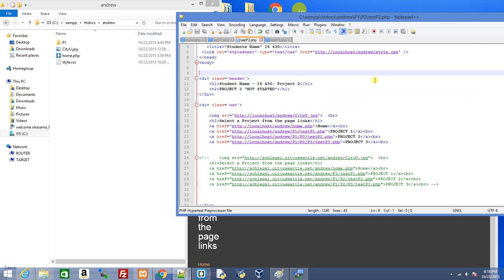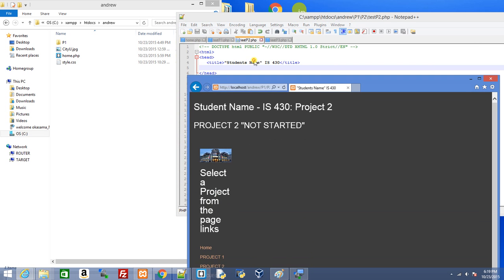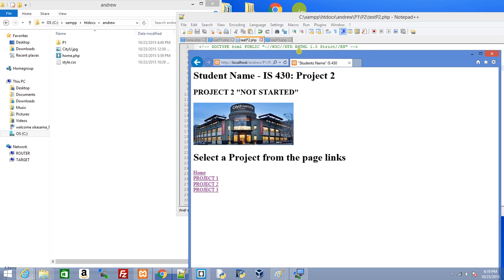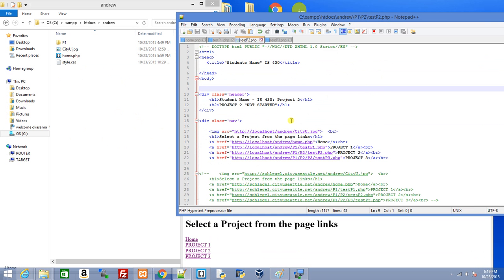I'm not showing you his code, but just to get an idea of how the CSS works. So I'm going to go ahead and take that out now. Save that. And we'll go back to link 2. Okay. So you see how you're supposed to add a .css style file to your code using an external document like we just did.